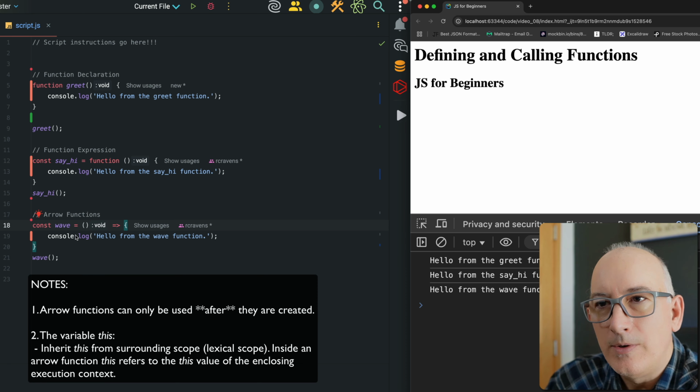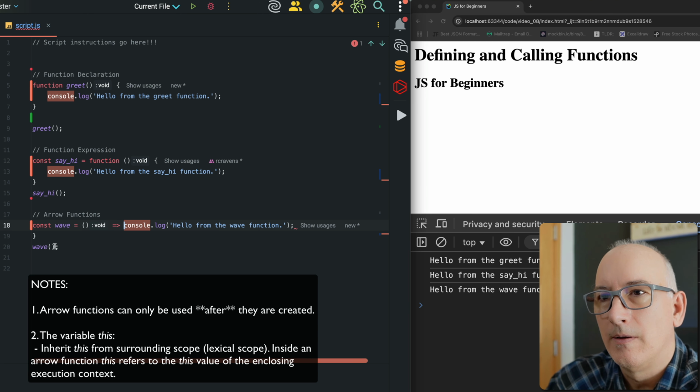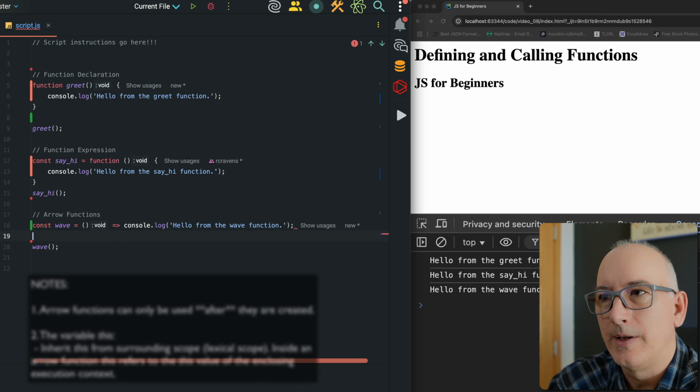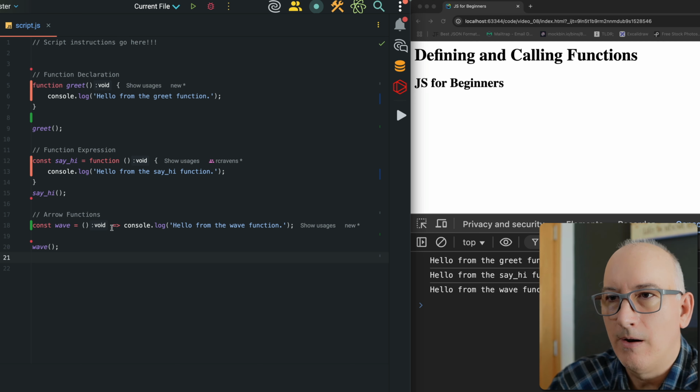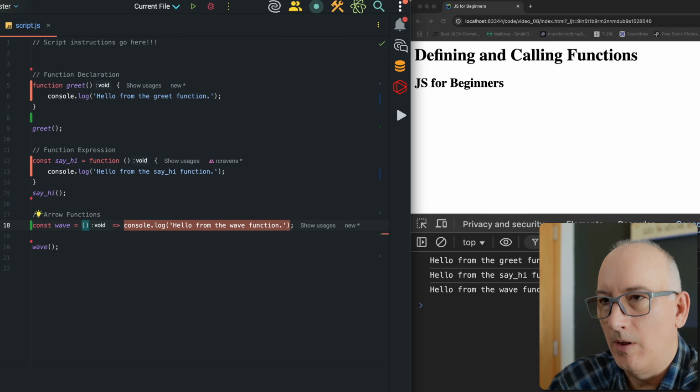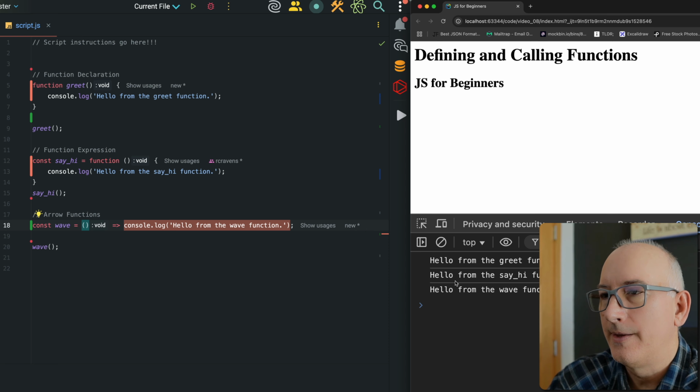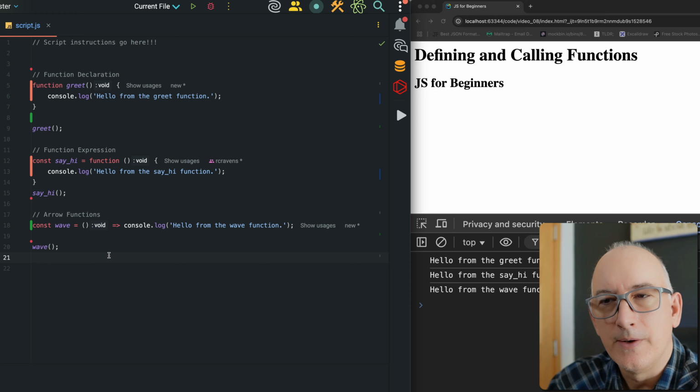Most of the time when you have a single line like this, you will see the arrow function all on one line. So I'm going to go ahead and get rid of this, and you'll see this bit of code, which is a shorter syntax. And I have this function wave, and it's declared using an arrow function. I've gotten rid of my brackets, and it's all in one line. If I refresh this, I get the same thing again. So a couple of different versions of the arrow function there.